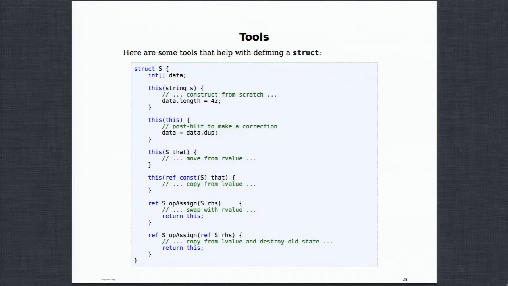You will need a postblit so that two separate objects own their separate data. As you remember, postblit is executed after a bit copy. So you may have to do this data dup to have your own data. This one is not a copy constructor, again. This is a move from rvalue. If you define these two functions at the same time, because rvalues cannot be bound to a reference, rvalues will go to this function, so you can safely move that rvalue's members to yourself.